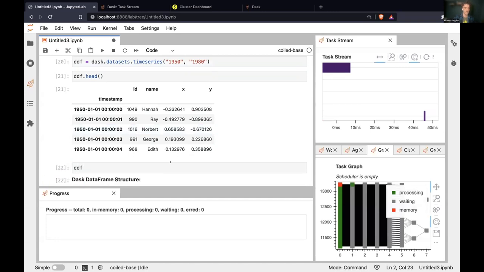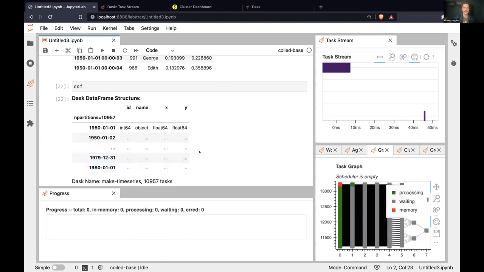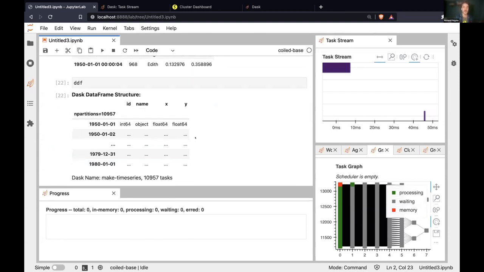But if you call just ddf, you'll see here that this is not what you would expect if you're writing Pandas code. This is because Dask evaluates lazily, and so you specifically have to call compute.